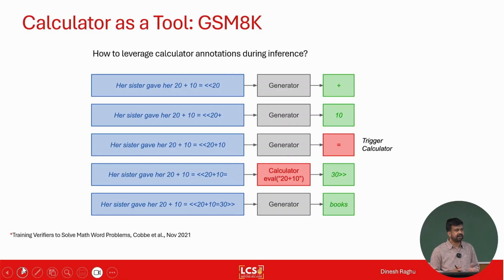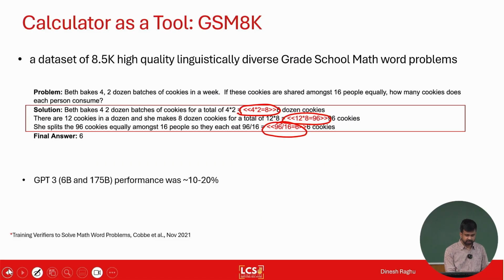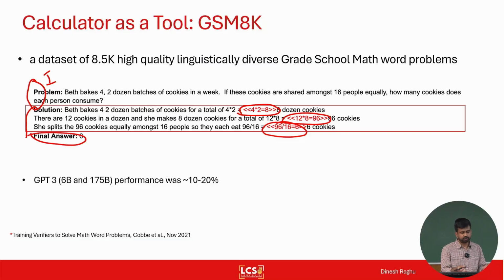So the way they fine-tuned this was slightly different compared to the usual technique. Usually, what would you do? The problem would be fed as input, right? And then you would use either only the final answer as the output, or you would use the solution plus the final answer as the output, right? This is the typical way people would have fine-tuned. But they did not do it that way. The reason being that this data was different compared to what you would typically have, so they wanted to use it to their advantage, right?